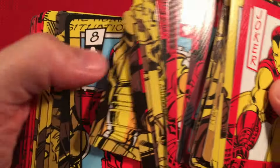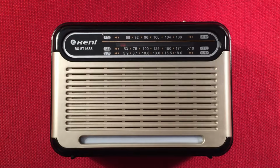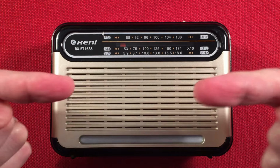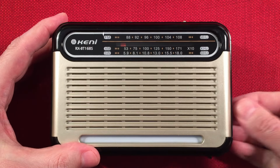Somebody wanted to see these pretty awesome cards. If you can find them, if they sell them again on Amazon, I'll link them below. You guys wanted to see those. Somebody did. So there you go. That's somebody. You got to see them. See? I take requests. I'll turn this thing on.